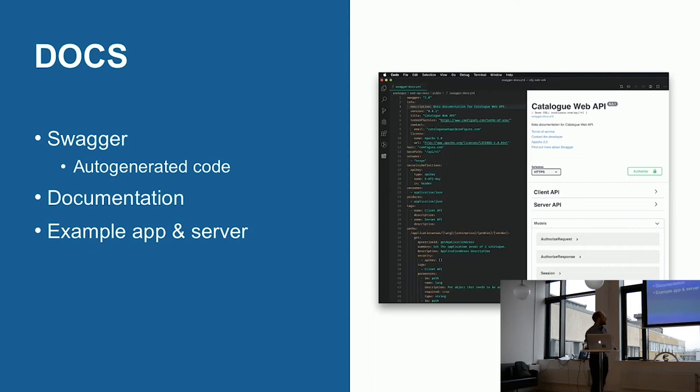It's using a technology called Swagger, where you have this configuration file where you specify these are our endpoints, they have these return types, they take these arguments, and from that we can generate a documentation website that you as a partner can go in and view and see.